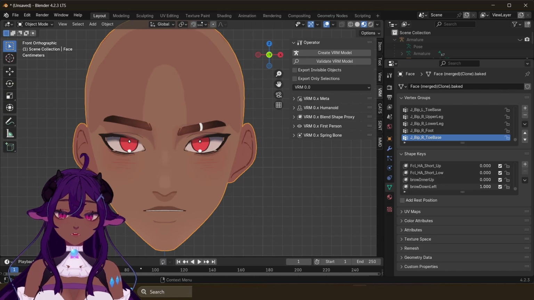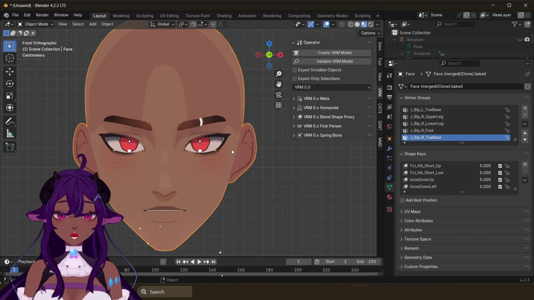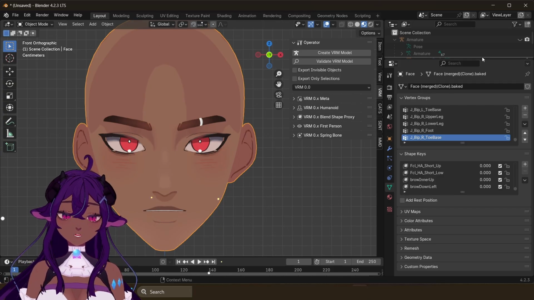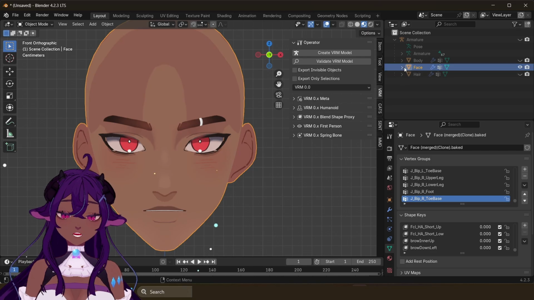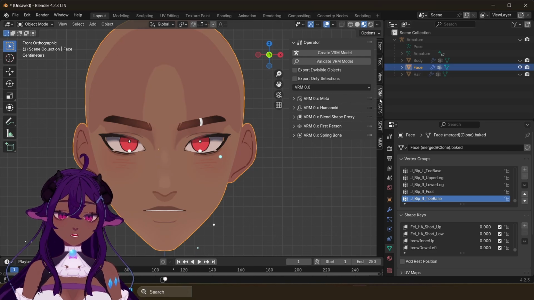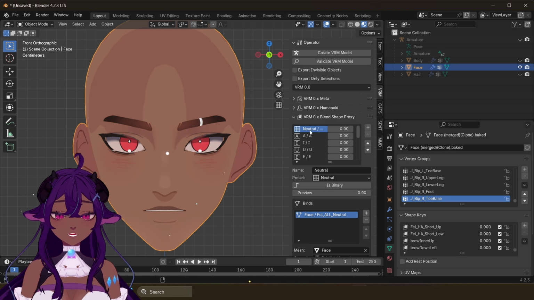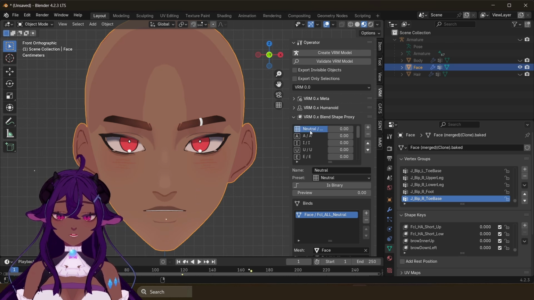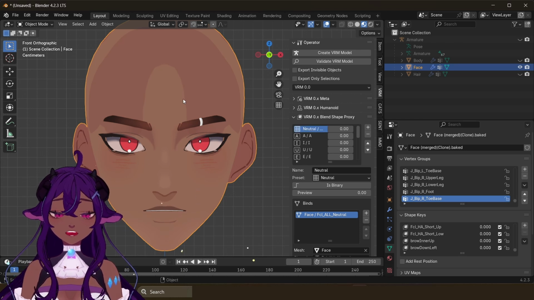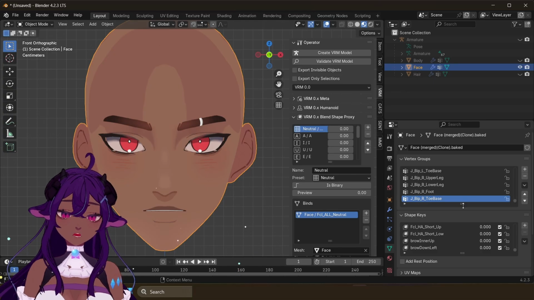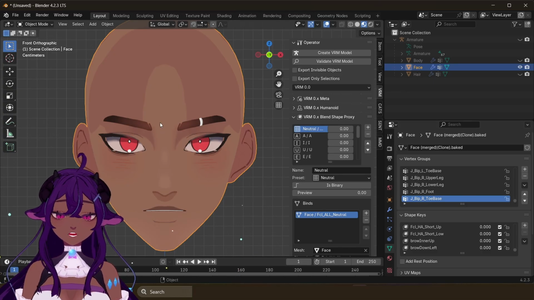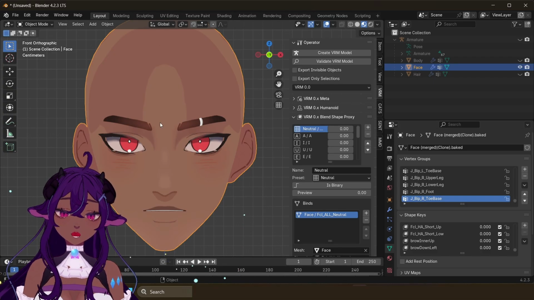So let's say you finish all the shape keys and you combined them all to make all the required blend shapes, and they're just one face right here. You need to go to the VRM tab right here that's open, and come down to Blendshape proxy. These will show you the blend shapes that are already active on the VRoid model. Even though you made these here, it didn't apply to the model. You have to apply it yourself.